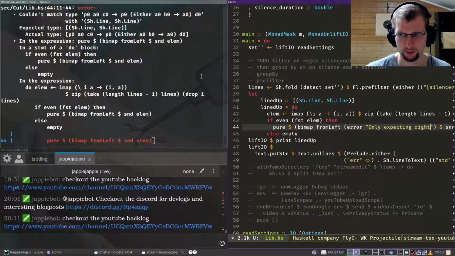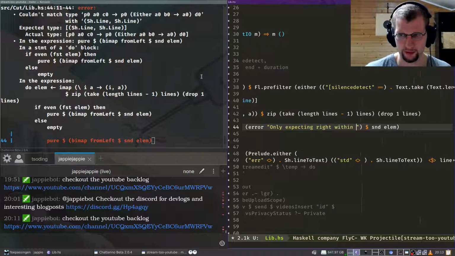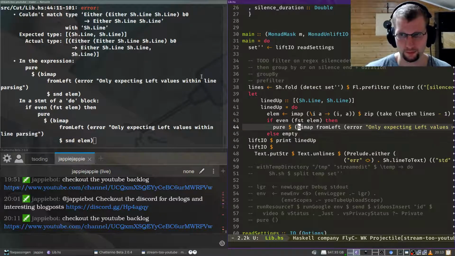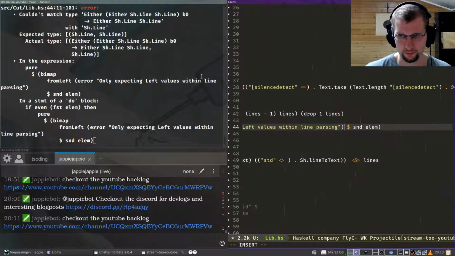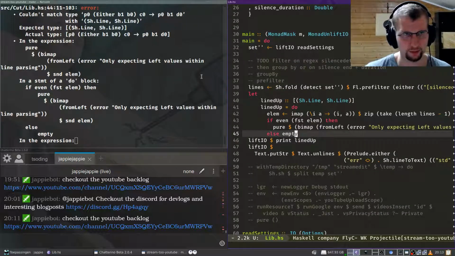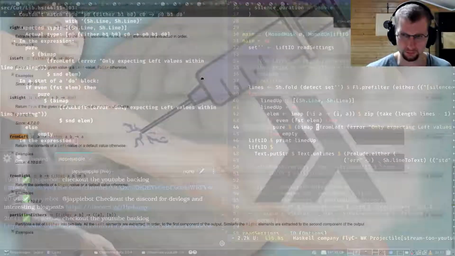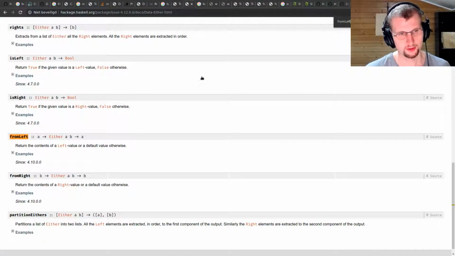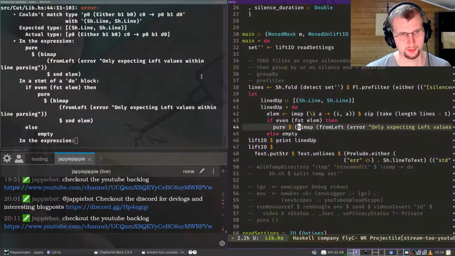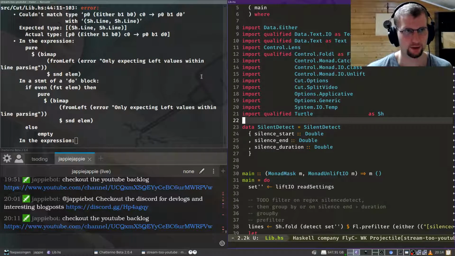Expecting right within. There you go. You don't know Either A, B to A. I'm putting in some error in there in A, and I'm putting it in bimap. What's wrong with that? I know, maybe you don't know about bimap.